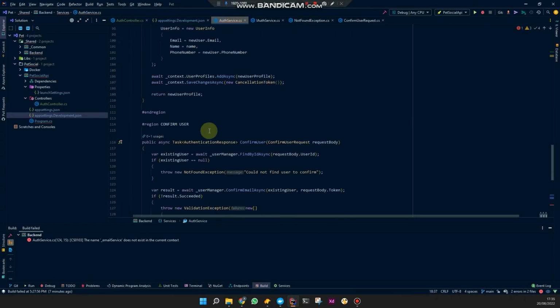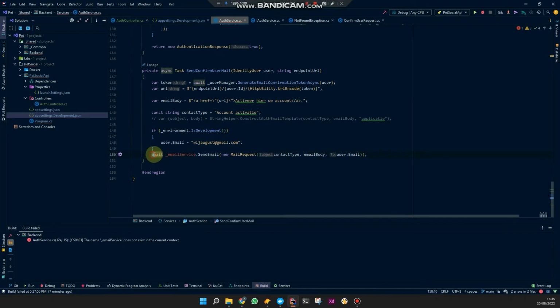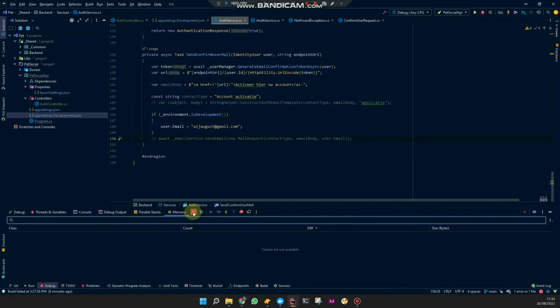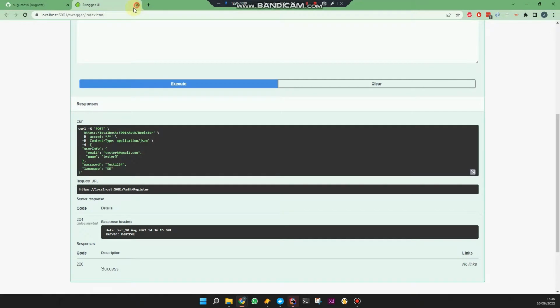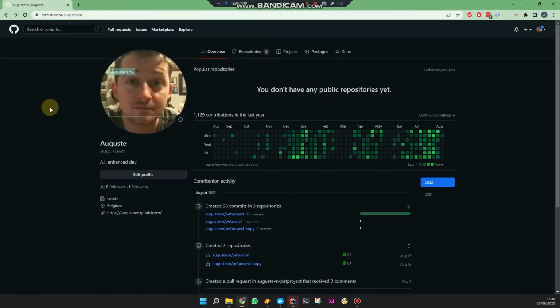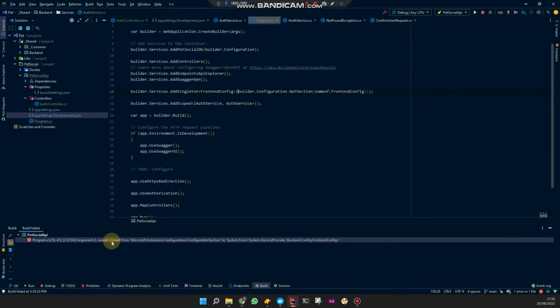Let's maybe check it on the API first. We'll need to have a project without errors, of course. I'm not using hot reload. Okay, it looks like our project can't run because of this one.